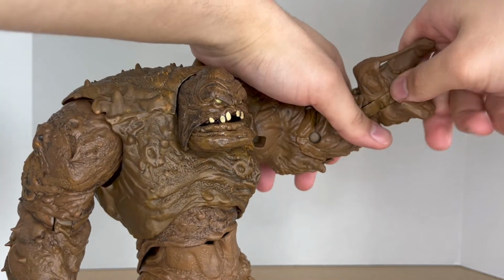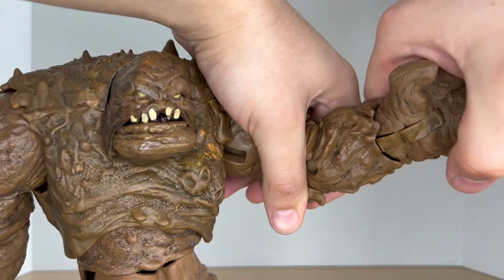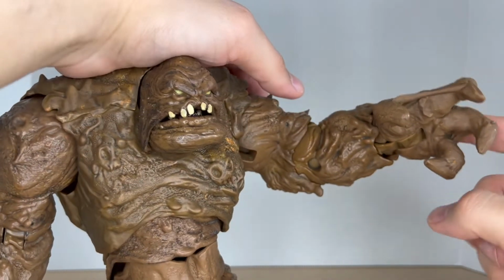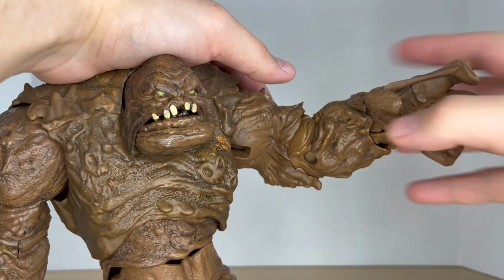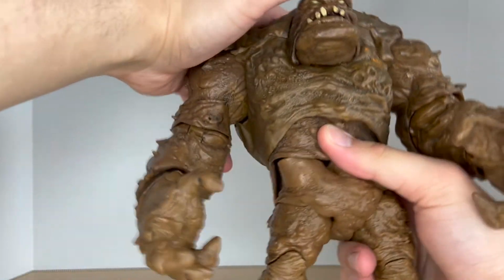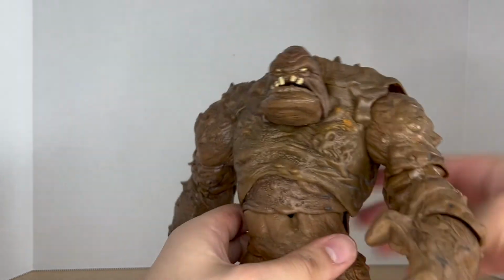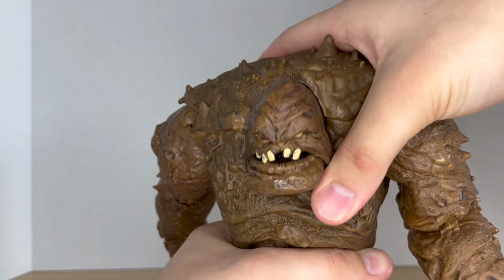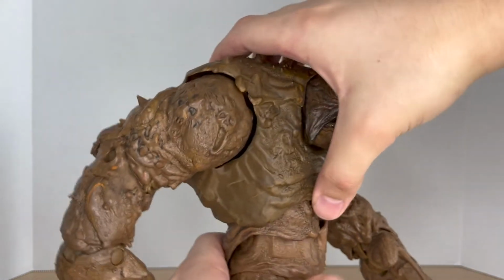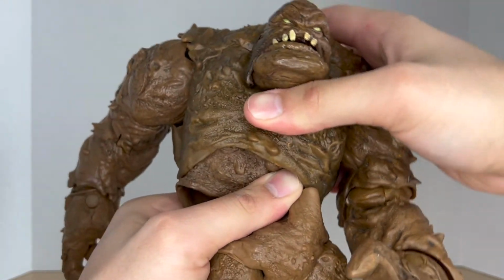And he has wrists that hinge and rotate. There is something I want to do. I do want to pop these hands off to do a custom, which I'll show off in a minute. And it's softer here, so you're going to get some movement out of this. But his torso crunches forward a little bit, back, can rotate a little bit, and a little pivot.